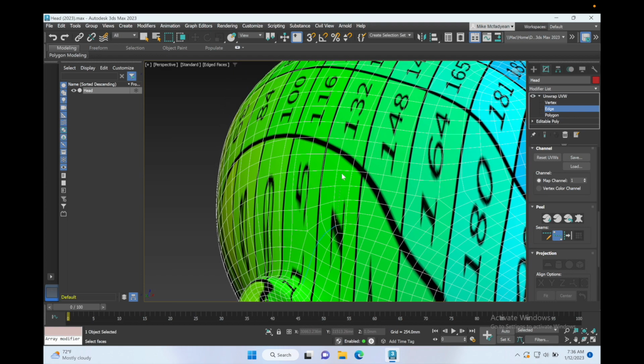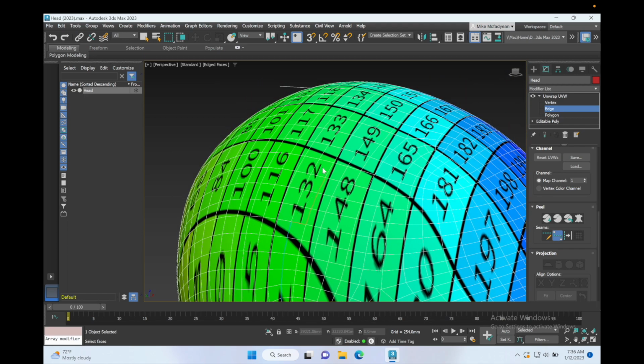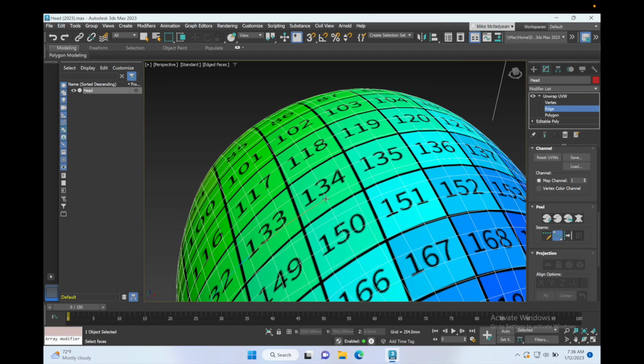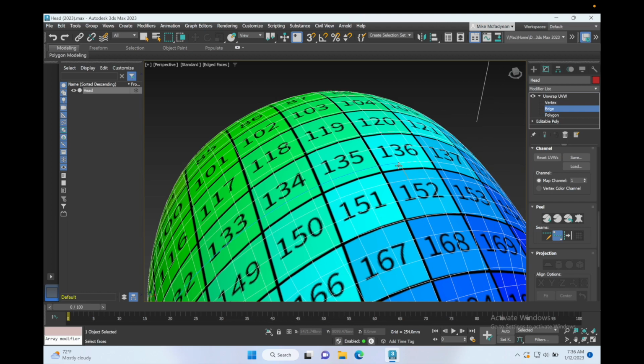So I'm just going to keep on going around, selecting. Just do it carefully so that you don't accidentally select the wrong edge. Okay, so I'm going to speed this up, and we'll carry on once I've got all those edges selected.